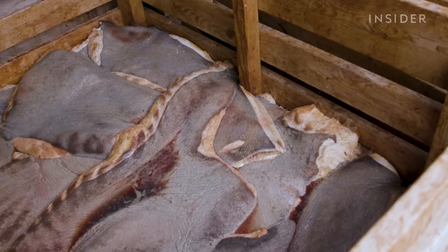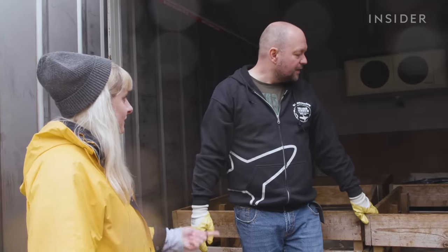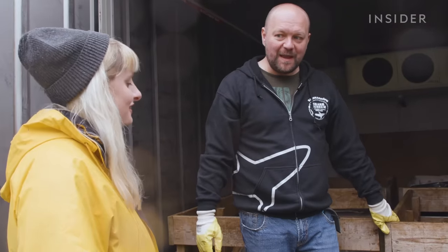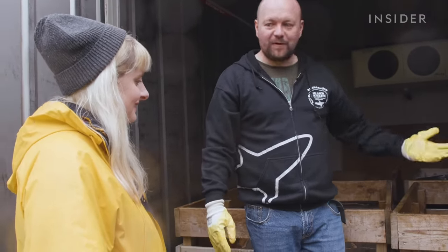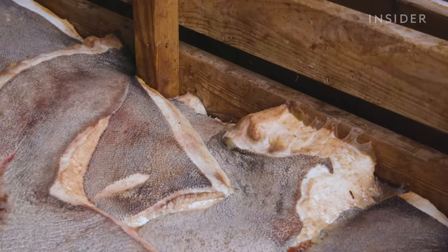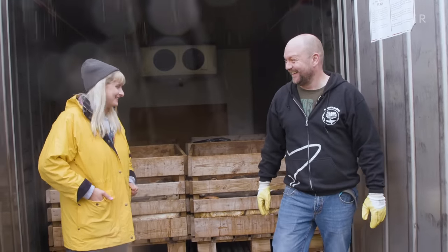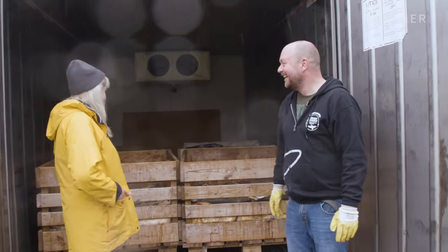I ask: "What would happen if I took a bite of that now? Would I go blind?" Gürgen says: "Now it's that far in the fermentation that you would be fine. But before — fresh meat, something small, you would get very sick. Then a little bit more, you could probably go blind. And then death after that." I decide I will not be taking a bite of that.